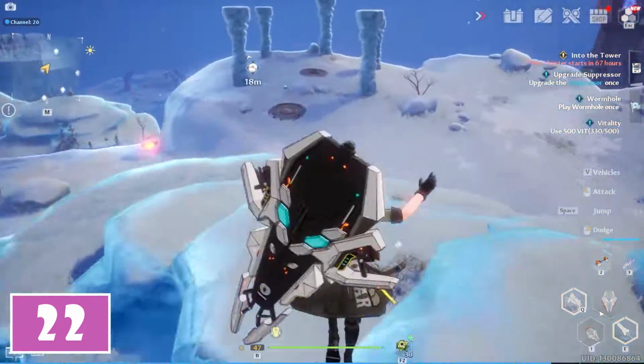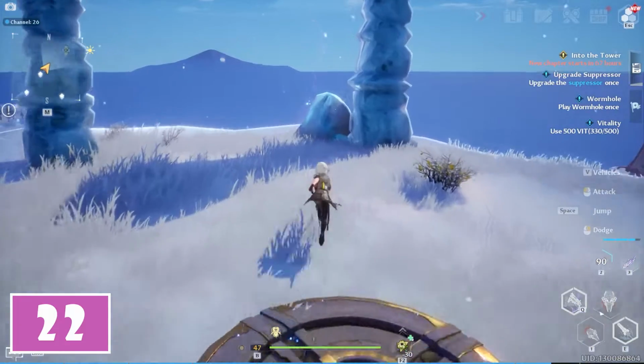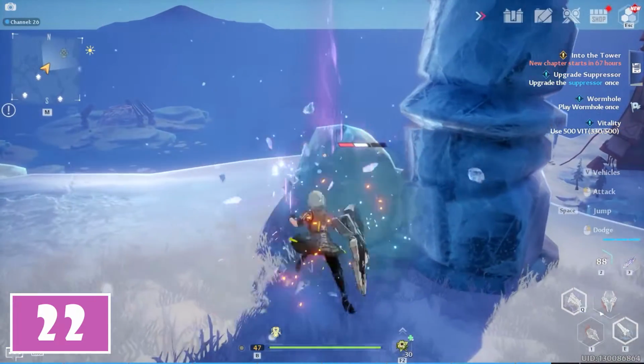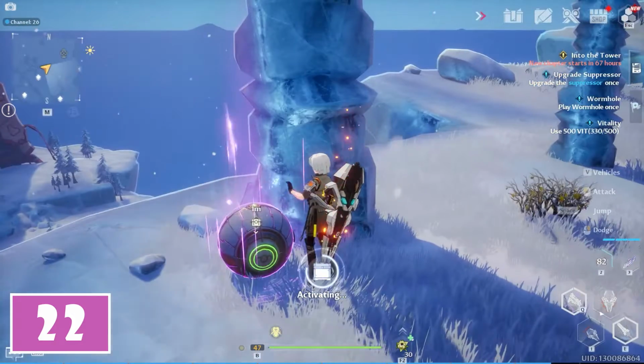For the next location, turn to the right and reach the stone pillars near the overhanging. Attached to the central one, you will find a pod covered with some ice. You have to attack 3 times with a fire weapon in order to reveal the supply pod to loot.